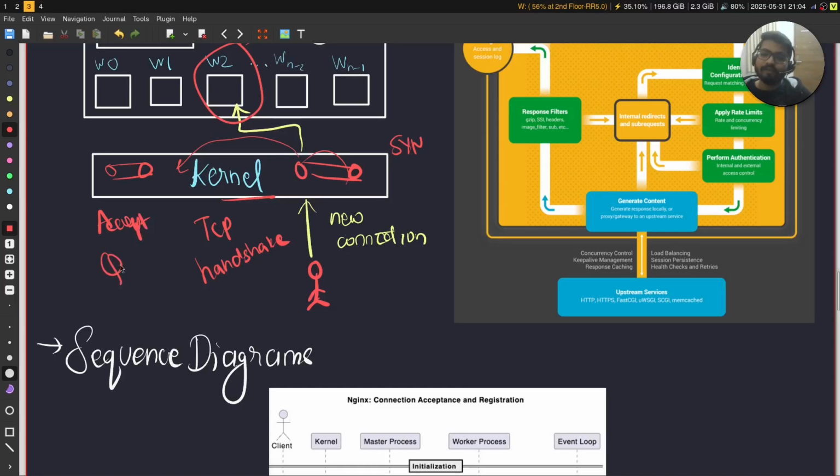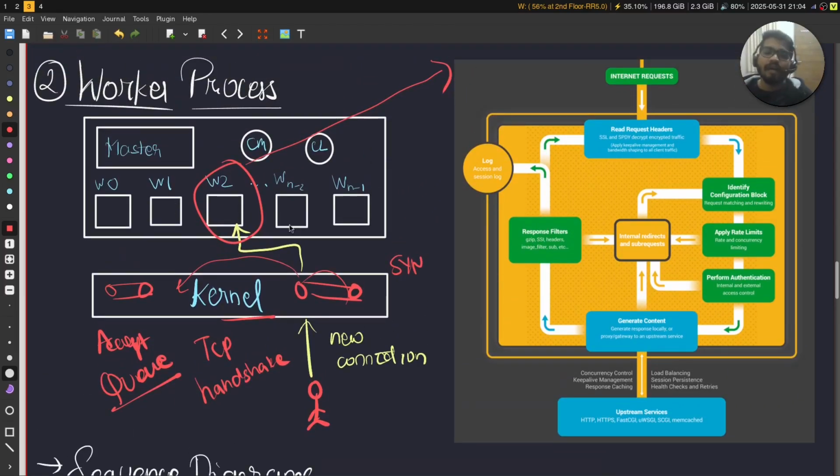Now we have moved it into the accept queue, right? So this is how the initial connection establishment is occurring. Then after we have the accept, we have the connection in the accept queue, and this is now made available. Cool. So now this is made available because of the socket that we were listening to.